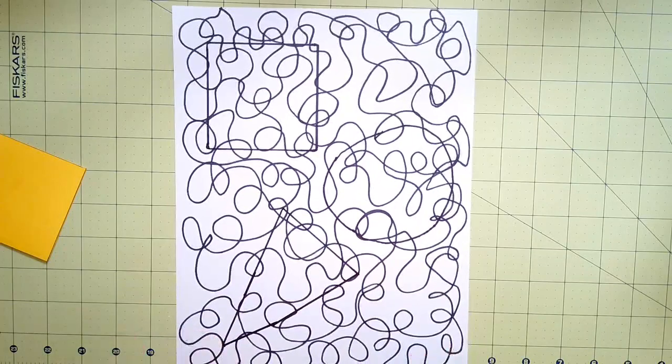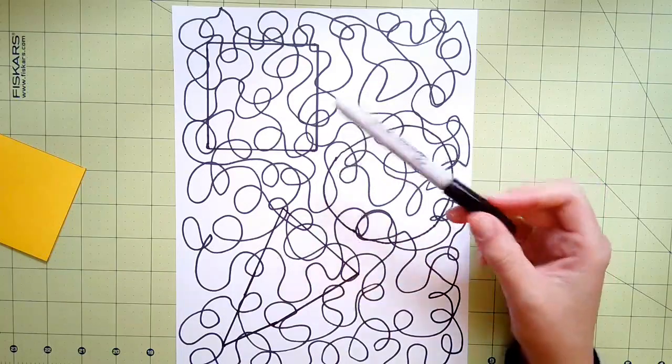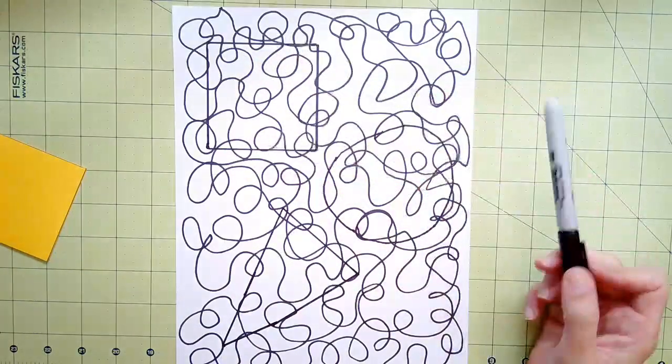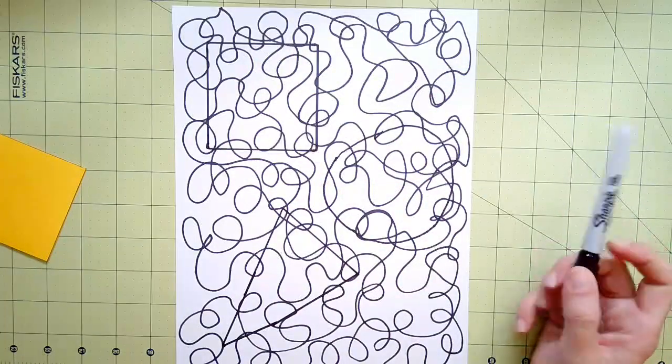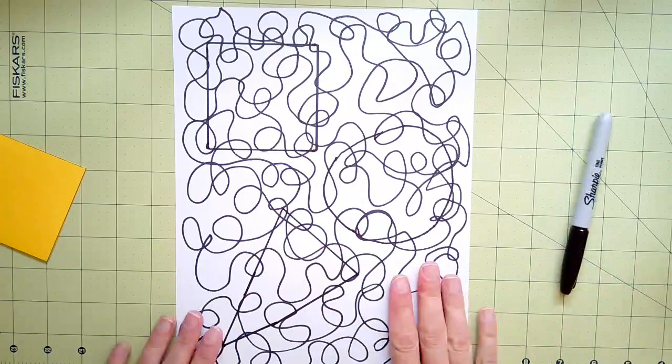All right. So your goal is to do your longest line all over your paper, not scribbling. Wavy line, zigzag line, whatever you want it to be, without lifting up your marker. And then using a pencil or marker, create at least 3 geometric shapes: square, circle, triangle, rectangle. You get the idea, okay? This is all you're doing for this week.